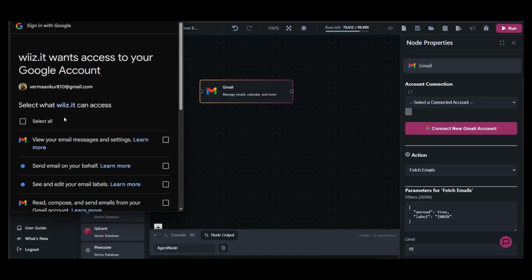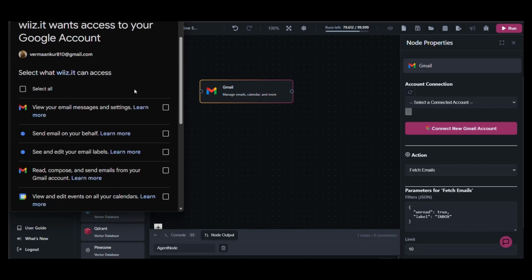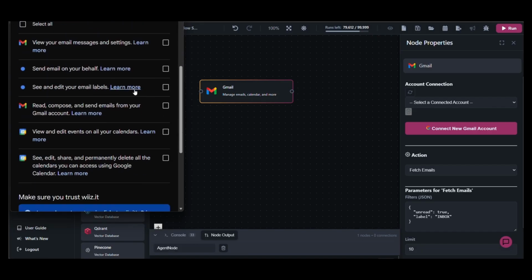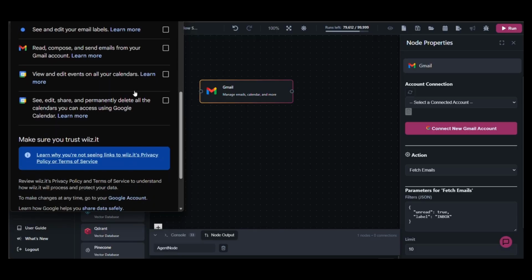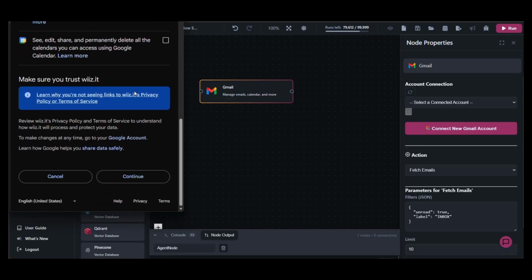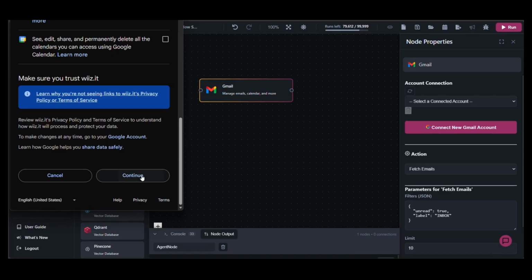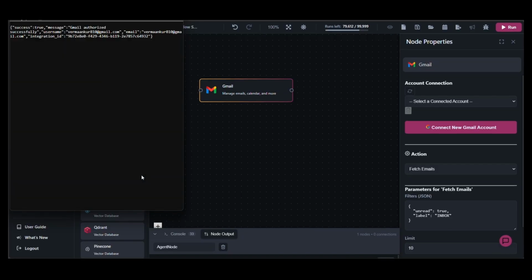And as you can see, Wiiz would like to access the following aspects of our account. These permissions are necessary for Wiiz to work correctly with the Gmail integration node. And as you can see, it was a success. And now our account is connected.